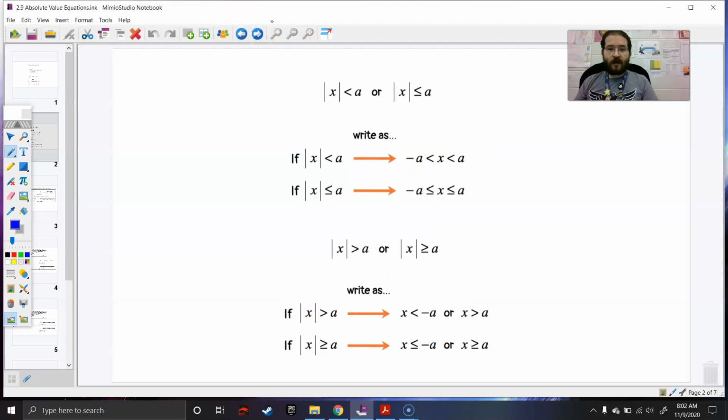All right, so the first thing I want to take a look at, there are going to be two different types of inequalities when we're working with absolute values. These are almost like our ors and ands, but they look a little bit different. If we have a less than symbol or a less than or equal to symbol, we can write it as this. You keep what's in here for your first term, and then you switch. For these ones, if we have a greater than symbol, these are going to be or situations.